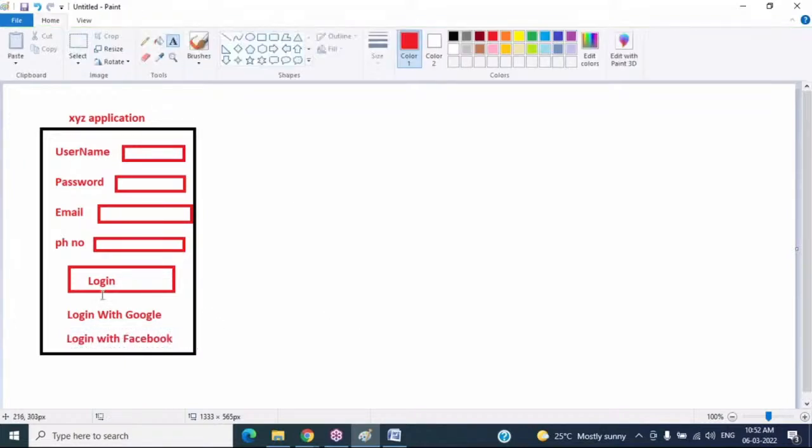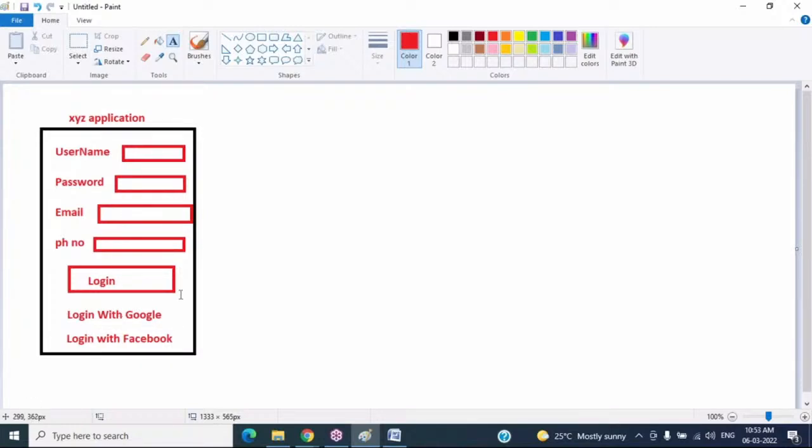So here we are providing two other options. Either we can enter all the details and log in, or we can make use of the Google API. We are consuming the Google API and performing the login activity here. And here we are consuming the Facebook API and logging into the application.